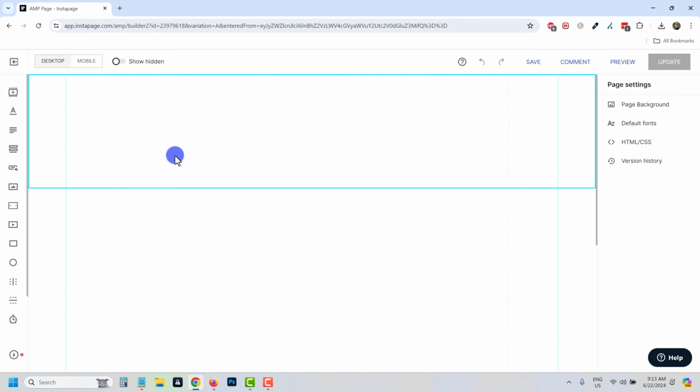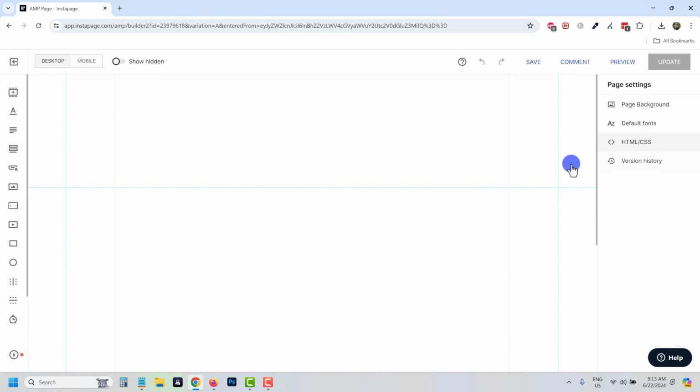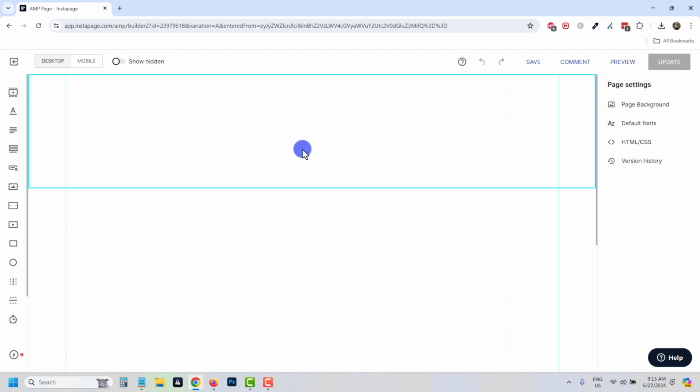However, there are limits to what you can do, especially when it comes to coding. So if you want to add certain HTML, you can only do so from HTML that is allowed for this specific AMP page. And as you can see here, there's no JavaScript option either, because JavaScript makes pages take longer to load. So this is just a page that will load much, much, much faster.